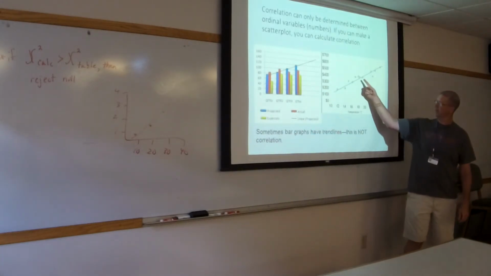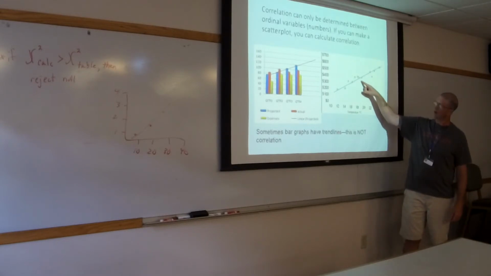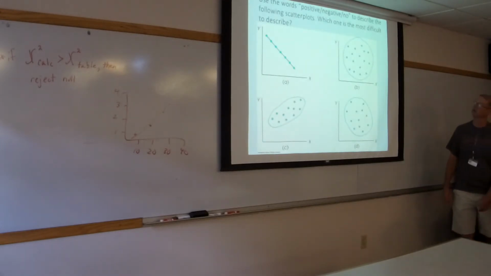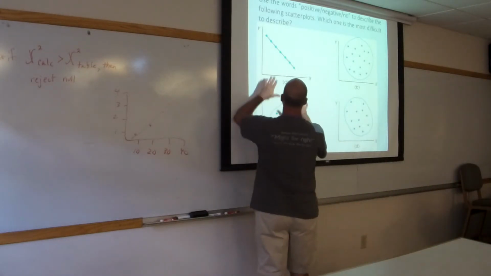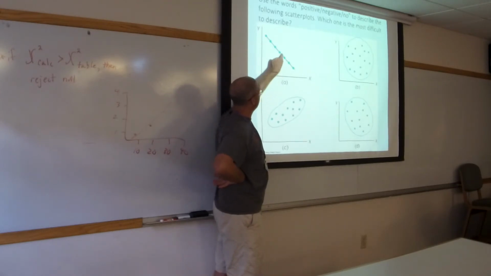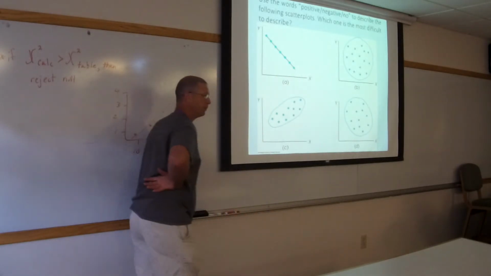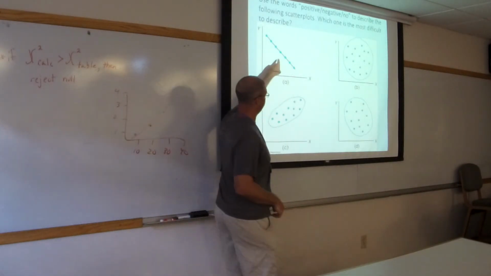Is this supposed to be positive or negative correlation? Positive, pretty strong, because if you see how many of these are really close to the line, the closer they are to the line, the stronger the correlation. So this would be perfect correlation because we could take anywhere on this line and put in one value and we'd get the other one. So this would be a correlation of -1 because it's negative correlation. Perfect negative correlation is -1. Perfect positive correlation is +1. So that would have an R value of -1.